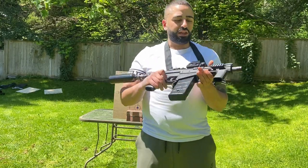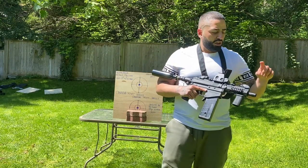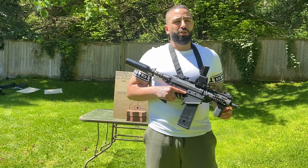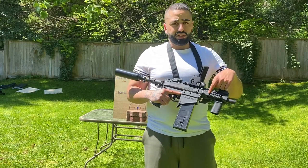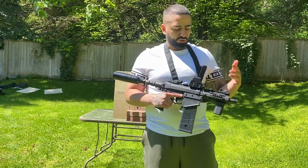So now let's talk about this build. So this M17A2, like I just said, the first thing I did was got myself a Lapco Tipex barrel. So you can use A5 barrels and you can use Tipex barrels with the M17A2. The difference is, compared to an FSC barrel, they don't lock in place. They just have threads and you just thread it in.